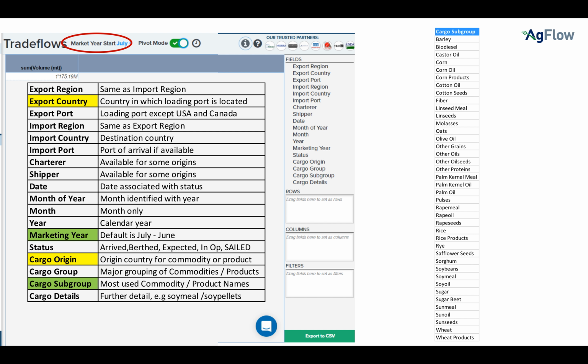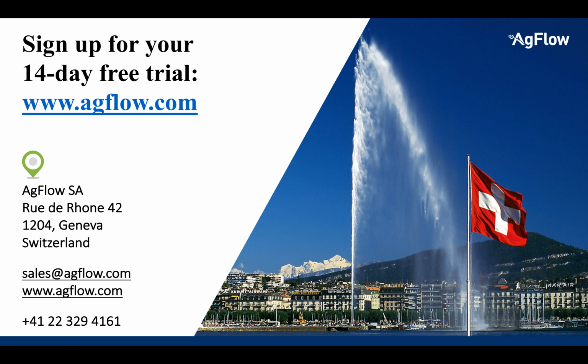You may see expellers. Under cargo details, you would see the wheat classes for the United States, etc. But for most of you running reports, you would want to run to the cargo subgroup, which then is approximately 40 fields, and the cargo details has 153 fields.